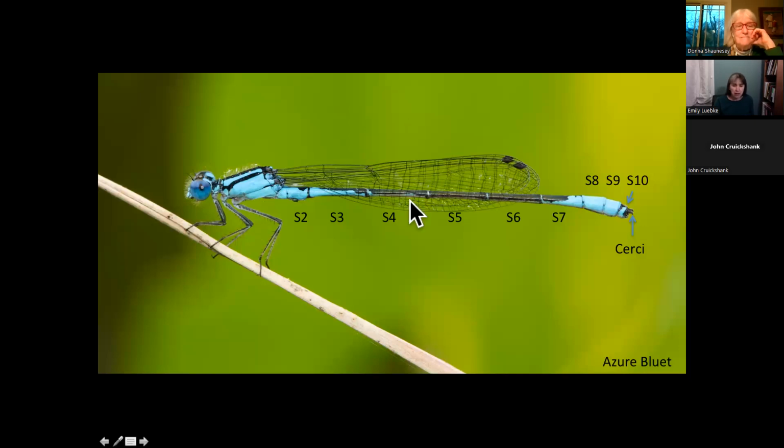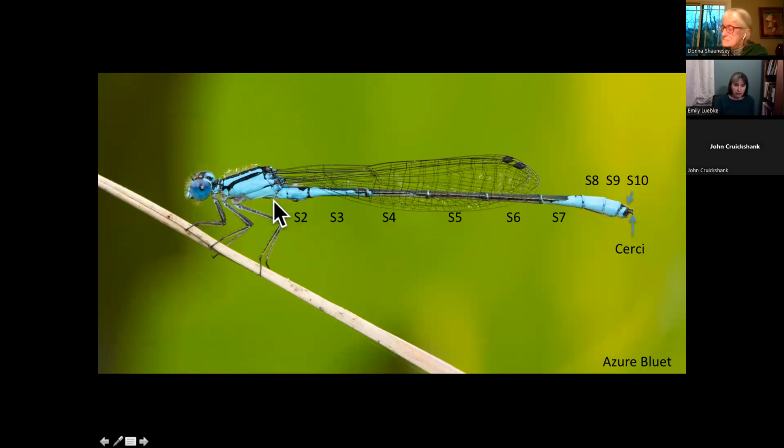Okay, so the abdomen consists of, starting after the thorax ends here, 10 segments that I've labeled here, so you can see, like, segment 3 is here, segment 4 goes from here to here, segment 5, etc., all the way to segment 10 here. The pattern of stripes and spots on the abdomen is also very useful for identification.